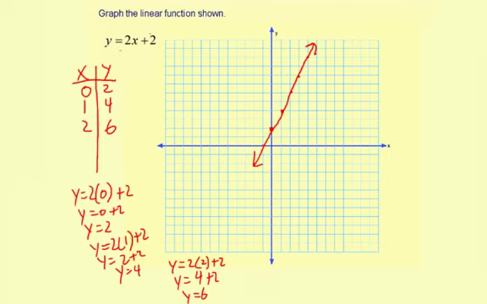So we started with the equation representation, then created a table representation, and used the table to create this graph here. Now the only other representation you would need is words. So what would that be? Well, 2 times some number, and then plus 2 gives you your output. So your output equals 2 times the input plus 2. That would be in words. So that's all 4 representations.